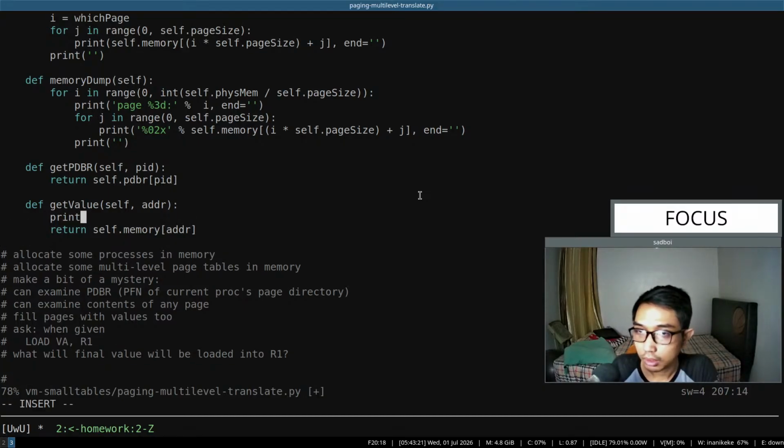Yeah, well, why don't I print that and see how it goes? Save memory. Yeah, maybe something like this.